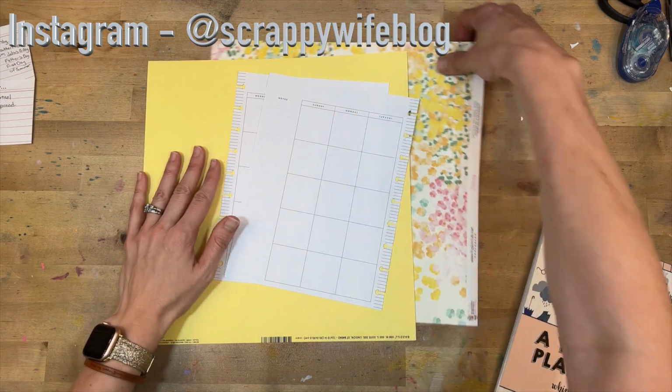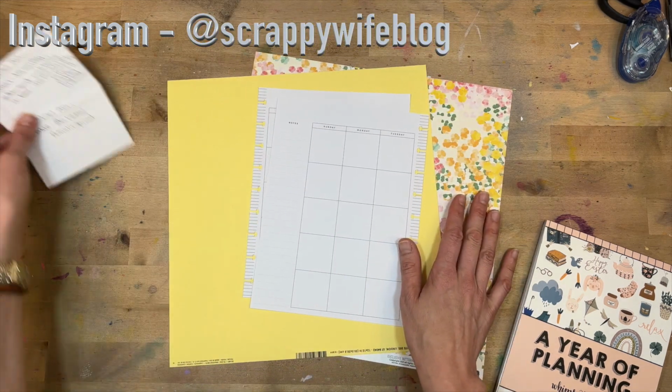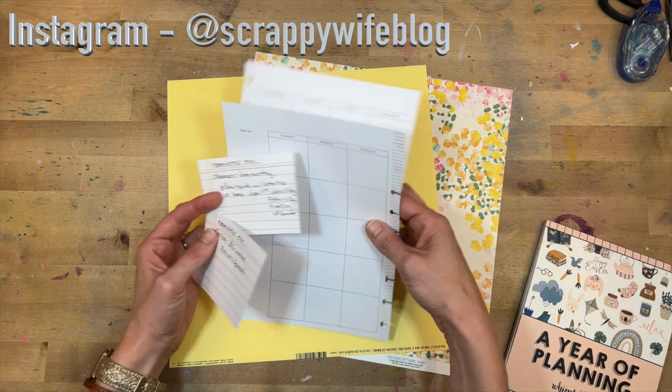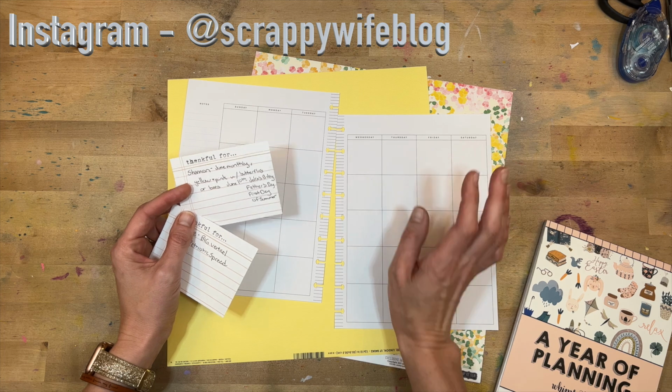Today I'm really excited because I get to work on some custom planner spreads for a couple of my patrons. So Shannon and Denise, today I'm working on your spreads. Shannon requested a June monthly, so I have this undated monthly that I'm gonna fill out for her. She wants it yellow and pink with butterflies or bees.